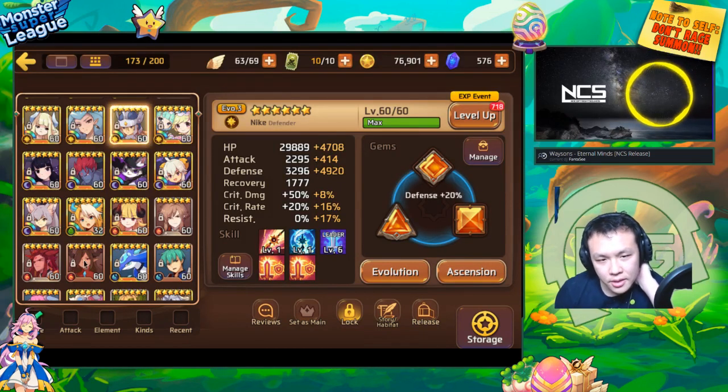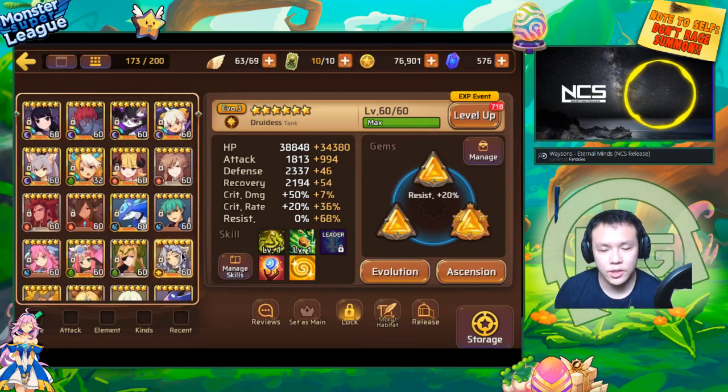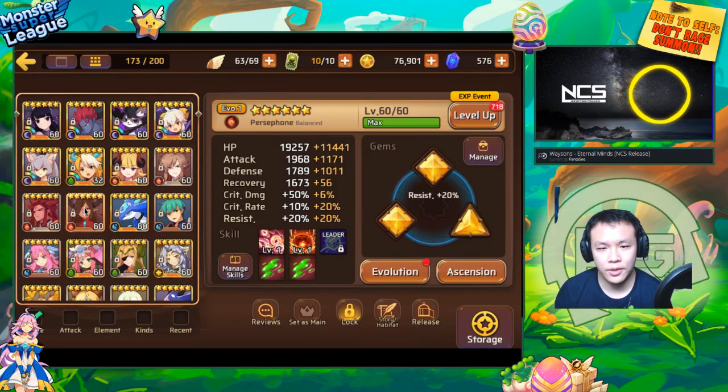So I think there's two things you can work on. First of all, we need to build a B10 team, one that's very, very good and very, very effective. And my recommendation is using this Light Verde as a solo tank with Fire Persephone.